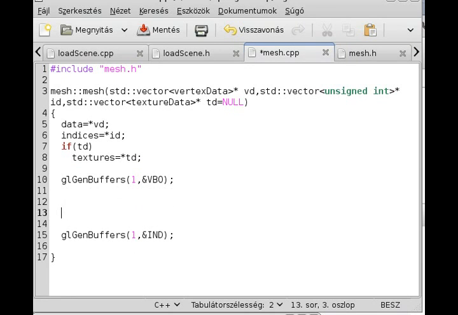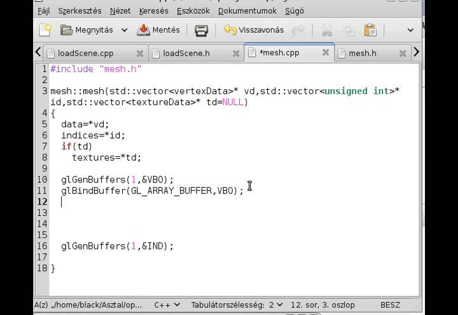First of all, let me fill up the vertex buffer object. So the next step is to actually bind the buffer. So glBindBuffer, similarly to how we do it with textures. And I'm going to bind it to the array buffer, so GL_ARRAY_BUFFER. The array buffer, as you may remember from the VBO tutorial, is actually containing the vertex data. So I'm just going to bind the VBO.